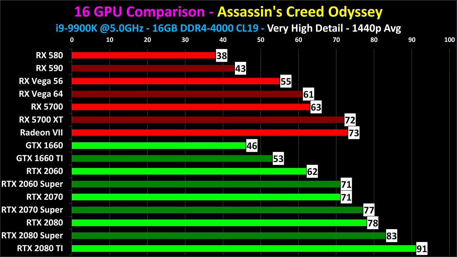We have 72 frames per second average on the 5700 XT versus 71 frames per second average on the 2060 Super — we are neck and neck. If you want more performance, you either have to wait for Big Navi from AMD, which hopefully will come sometime in 2020 — the RX 5800 or 5900 — or you can just buy one of the really nice expensive RTX 2070 Super or 2080 Super cards and get, frankly, not much more performance. $700 for 83 frames per second for a 2080 Super, ouch. You have to go all the way up to the 2080 Ti before it becomes a substantial performance jump.